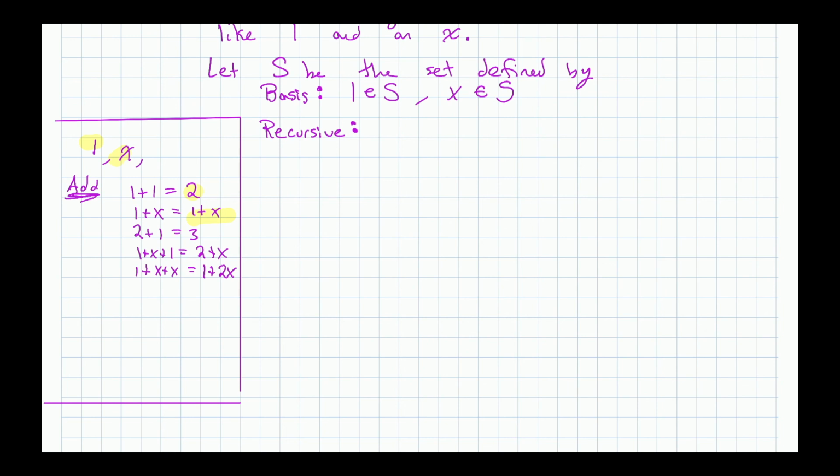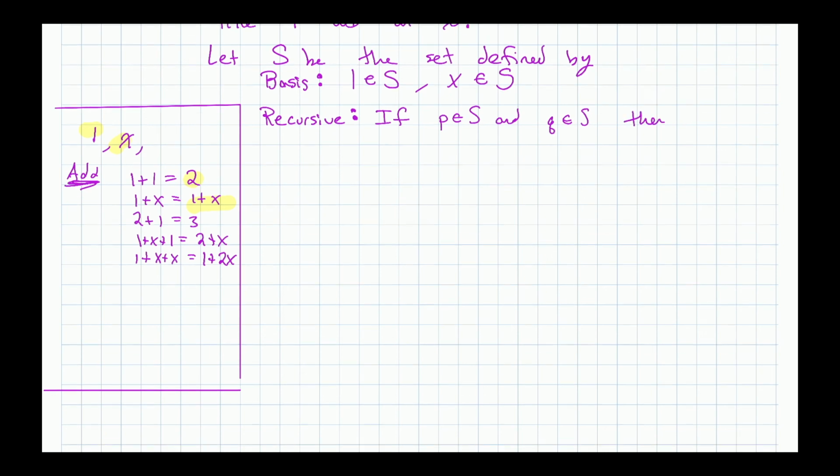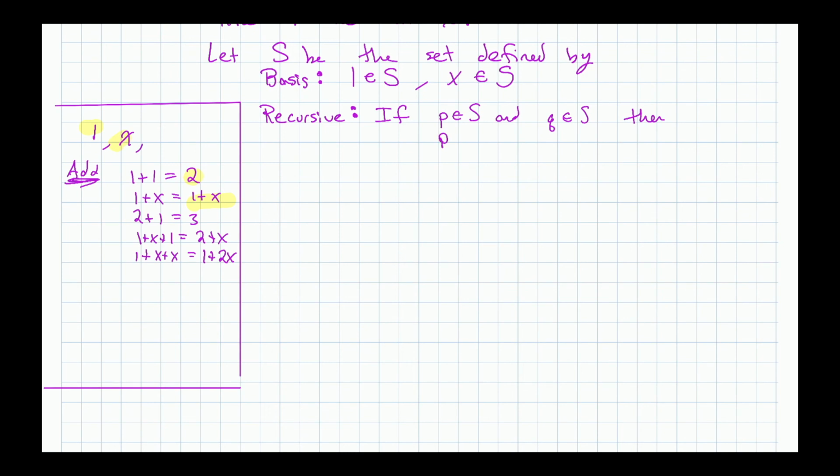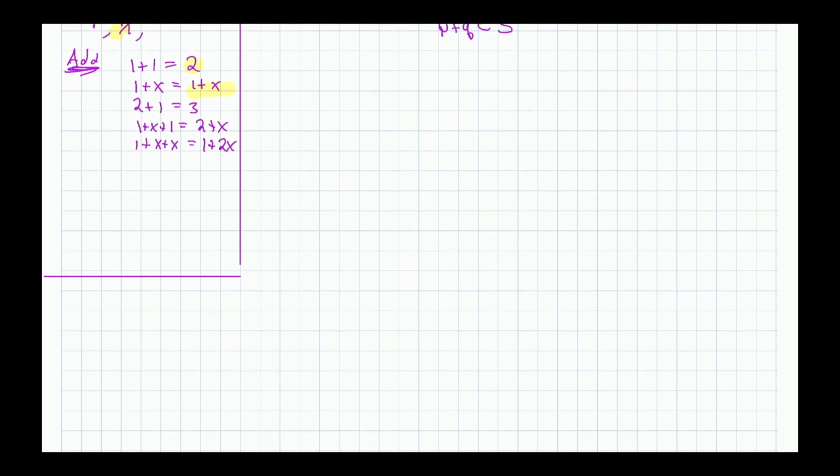So I think part of my recursive definition should be that if, let's say, a is in S, so a is a polynomial. Actually, maybe I'll change it. We'll call it p. If p is in S, so p is a polynomial, and q is in S, so q is a polynomial, then what kind of stuff needs to be in S? Well, so far, I think p plus q should be in S. That would give me stuff like what I've just written down.